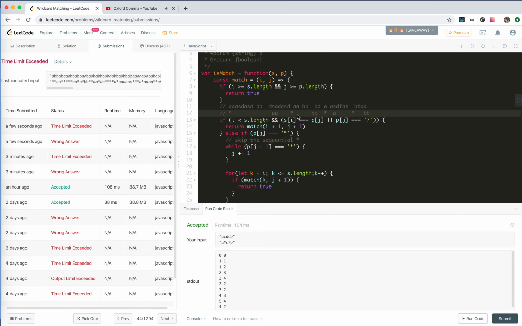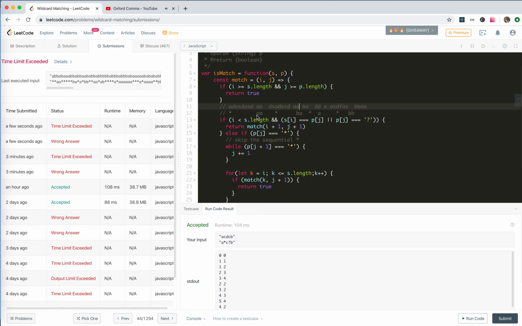If this one matches, then actually this one would also match, because this asterisk could match everything, including this AA. Which means if we find this AA cannot satisfy our needs, then we can stop searching the next possibilities of AA. It doesn't matter anymore.